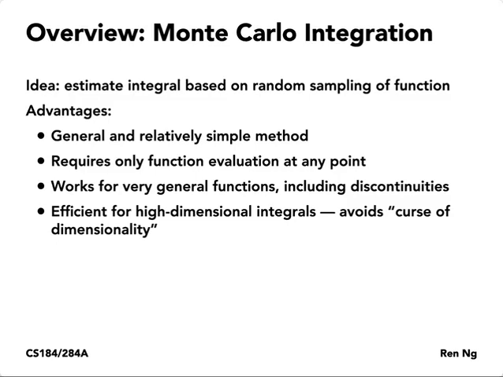We'll go through some of the random sampling requirements that take a little bit of a technical implementation, but it's relatively simple. One of the reasons it's very general is that it only requires us to evaluate the function at a specific point, which is something that we can often do. And for that reason, it works for very general functions, okay? In fact, it works for very general functions that may be very ill-behaved in a mathematical sense. This method of estimating integrals works even if the underlying function has very sharp discontinuities and other kinds of bad mathematical behavior in very general settings.